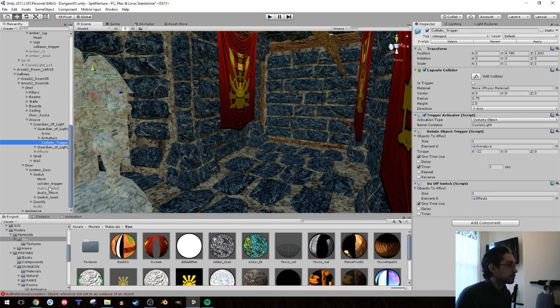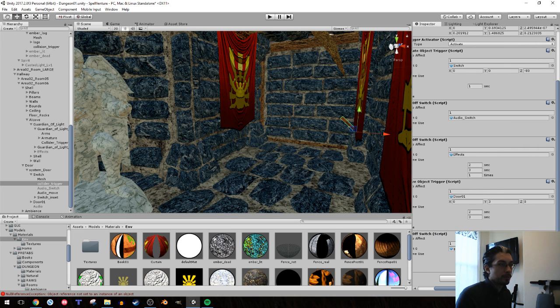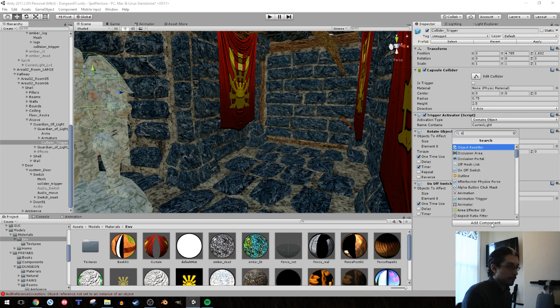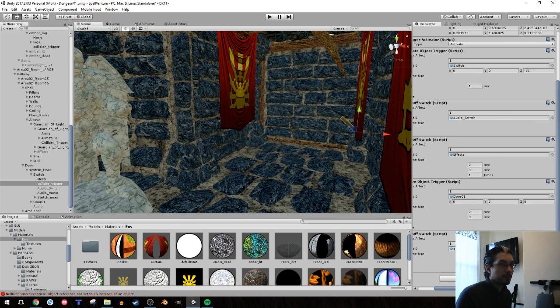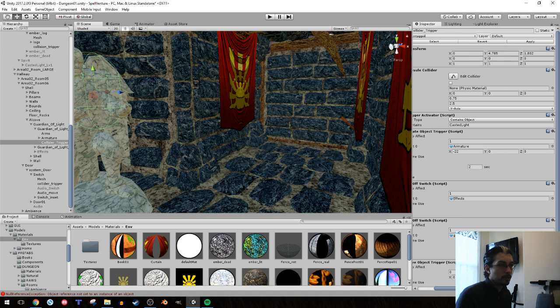Collider trigger. Alright, cool. So these are going to be copied as well. Copy component, collider trigger, on off. Paste component values. Same with this. This is going to be the door. It's just going to be a simple move. Copy component. There we go. Move. And then paste component values.